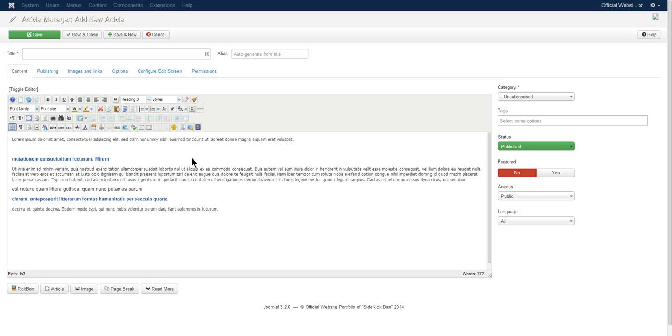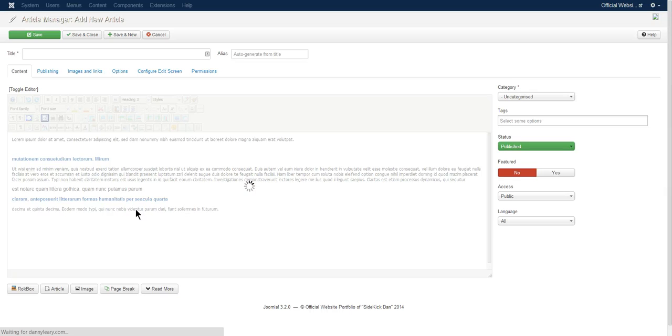Let's see here. Another thing to be familiar with, I think, is this little icon here, which has a greater than and less than sign, and it's a source code editor. Now, some of you who may not be familiar with HTML might be afraid to click this button, but if you do click it, all it's going to do is swap you over to just a view that lets you see the hidden code or HTML that makes up that page.